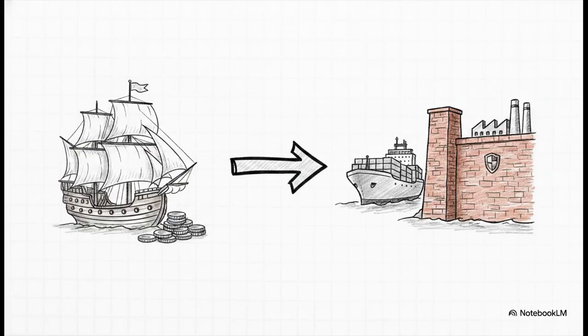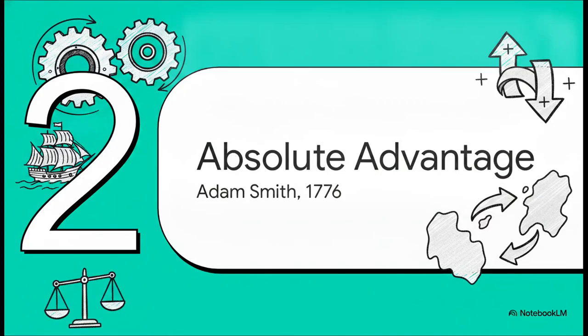colonies. Now, while building armies with hoarded silver might sound like ancient history, the actual philosophy of mercantilism certainly isn't dead. Economic nationalism and state intervention in trade are still very much alive today. A prominent real-world application of this is what we call neo-mercantilism. For instance, the recent reciprocal tariff levies implemented by U.S. President Trump are widely viewed by economists as a revival of neo-mercantilist policies, focusing heavily on protecting domestic economic interests through trade barriers.